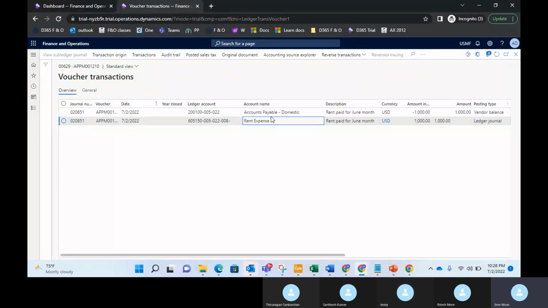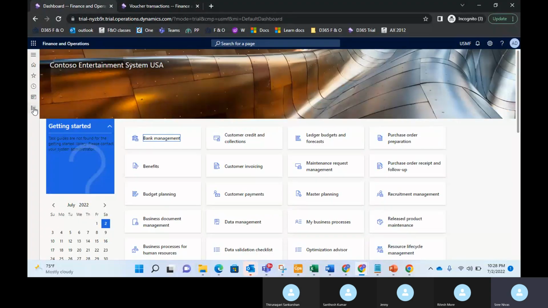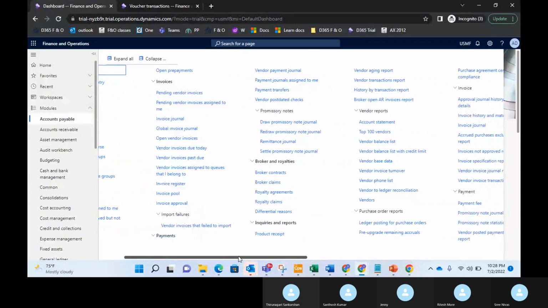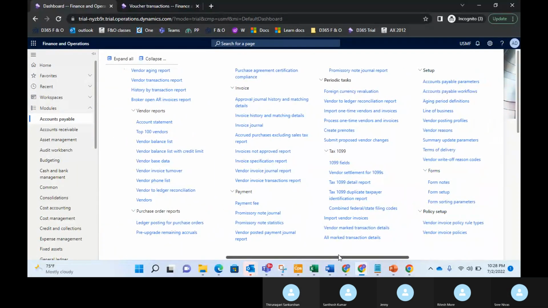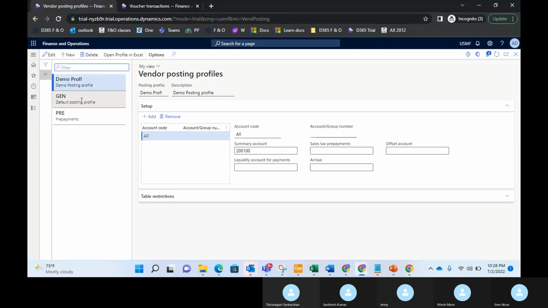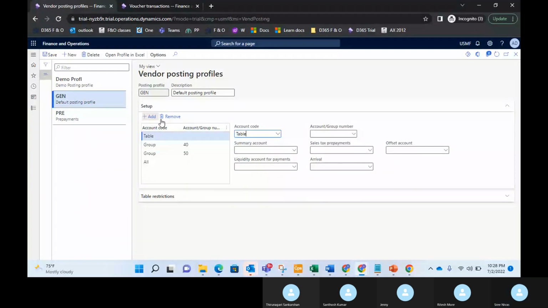If you don't give accounts payable, assume that we go back to that vendor posting profile. Under setup, click on vendor posting profile. In general, here instead of this summary account, let us say add, select table.